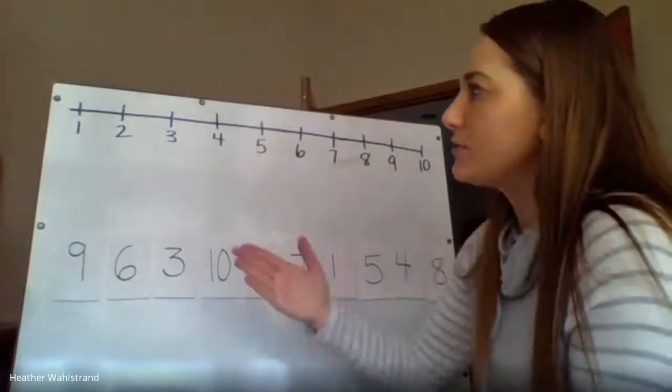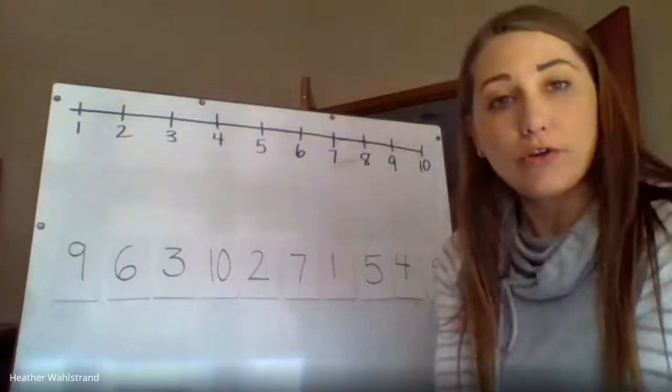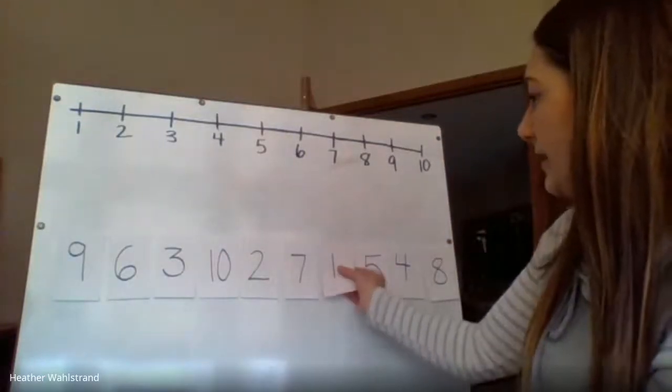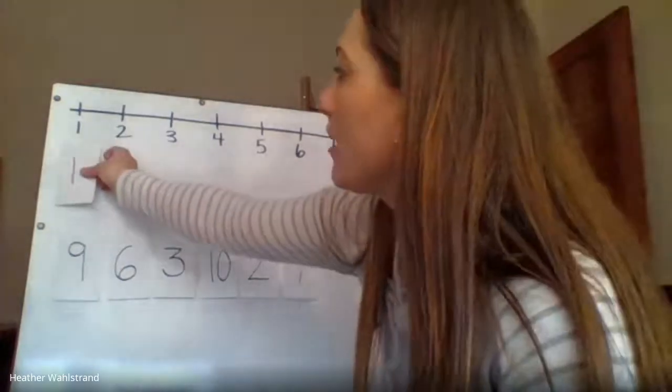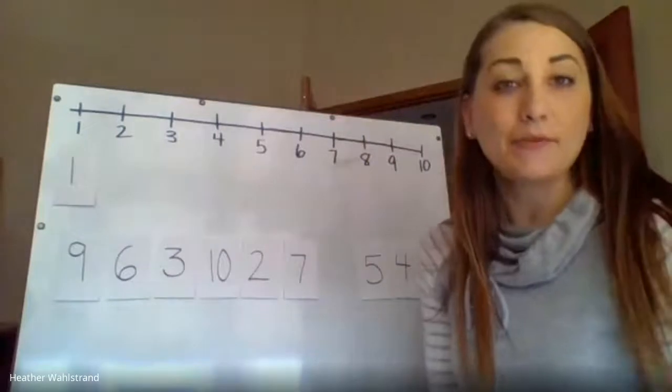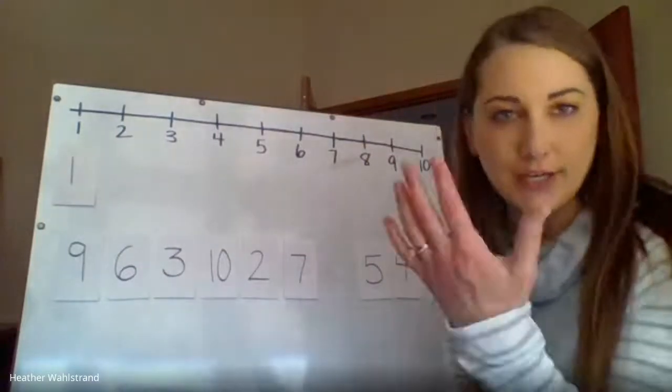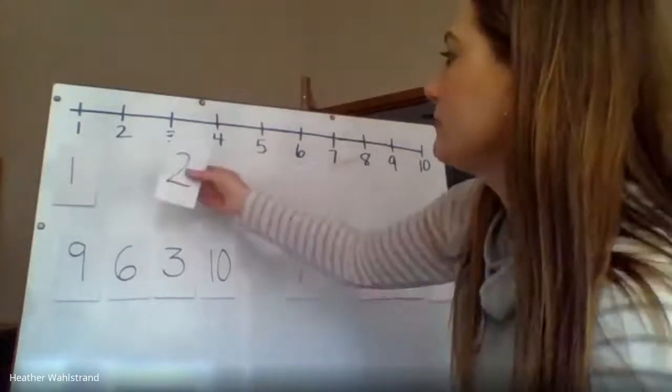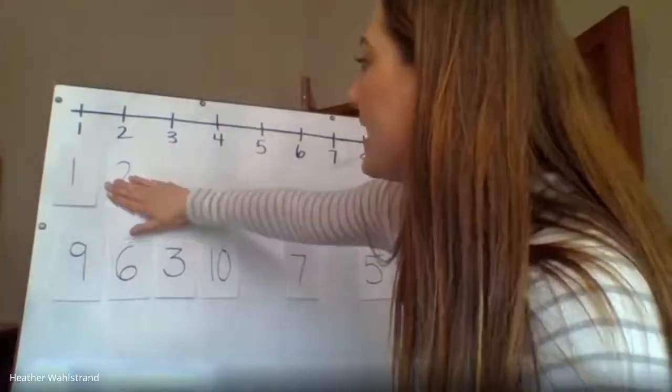So the first thing I'm going to do is I'm going to look at my first number, or you could just count in your head. We know numbers start at 1. So I'm going to find my 1, and I'm just going to put it all the way to the left in order. Then I'm going to look for the next number, which is, that's right, you said it, number 2. Here's my number 2. I'm going to put that next.